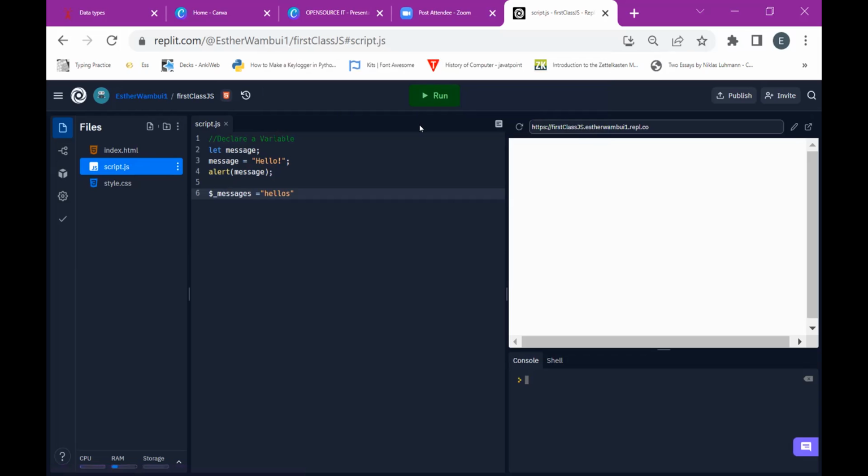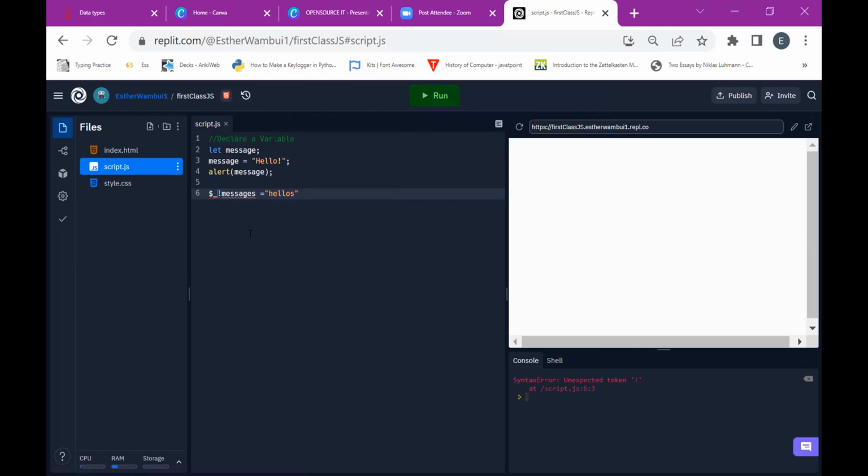But let's say I add something like an exclamation mark. Let's see if this would work. If I add another symbol apart from the dollar sign and the underscore, we still get an error. So the only symbols allowed when writing variable names are the dollar sign and underscore.